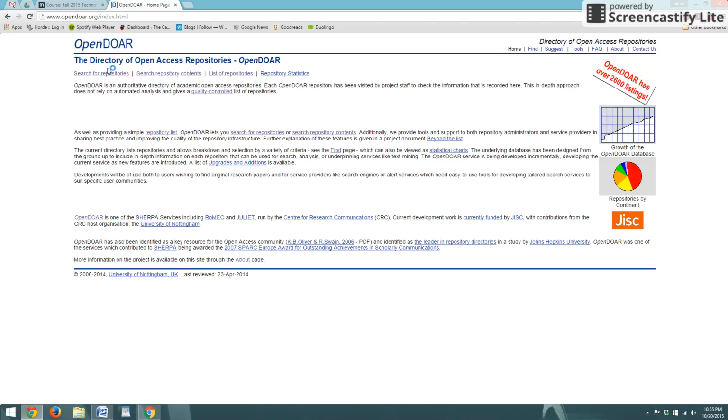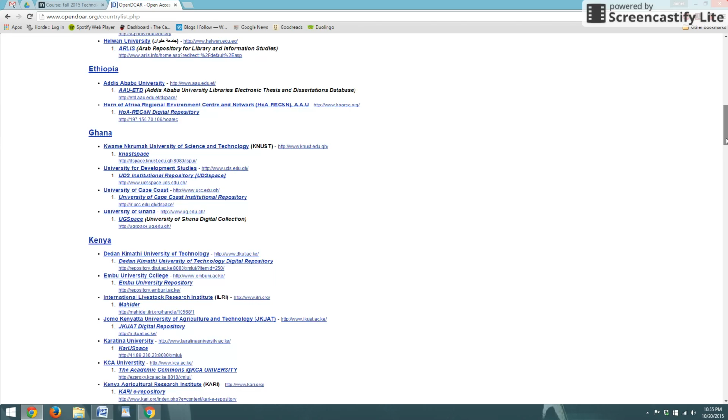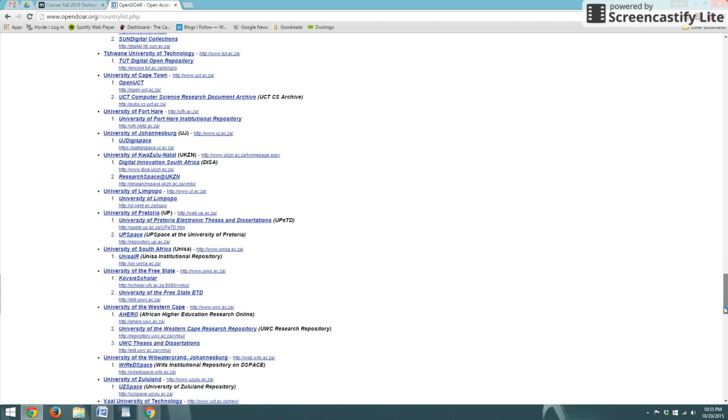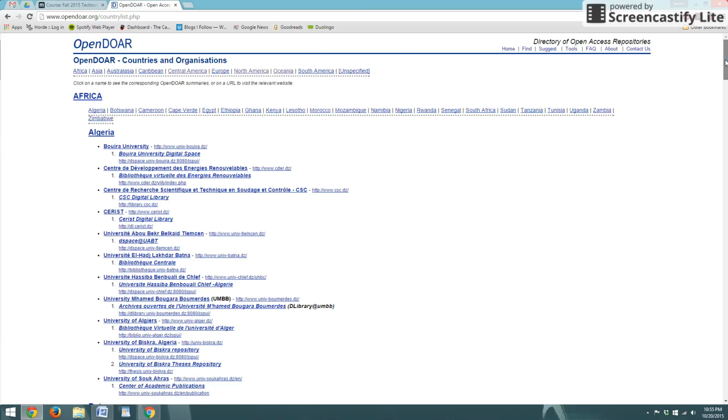And with OpenDOAR, again, I'll show you this list. All of these, like this is just Africa. You have no control over what kind of results they're going to get back, what language it's going to be in, how relevant it's going to be to what they're searching. And there are no easy categories for just listing. It has to be listed by continent because that's just how broad their reach is. Specific tools are good for early teaching.